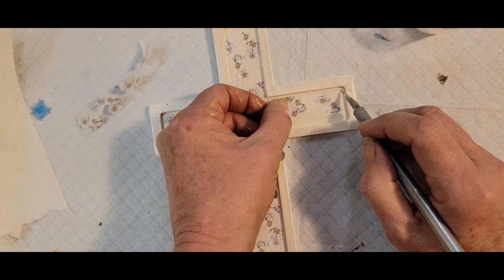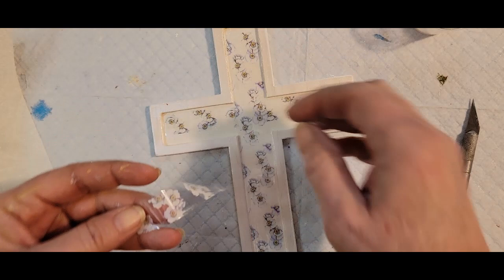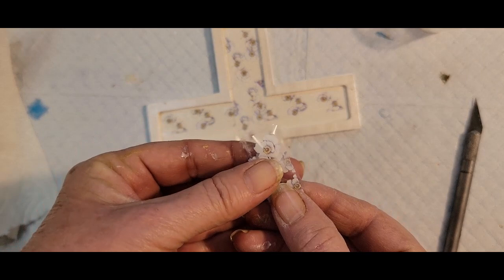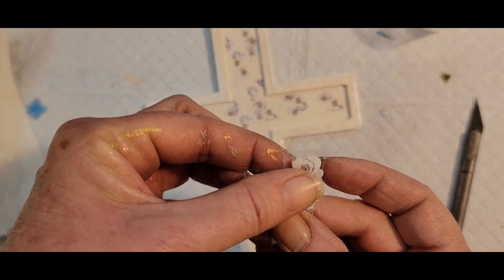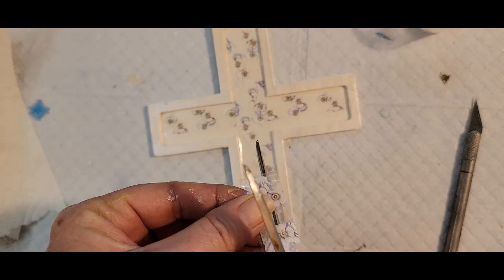There. Let that set up. What's left? Should I try a skinny little piece? Yeah, let's just cut this in half, if I can. It's hard to see. I'll just get a little strip of that to cut this way. I'm going to try to go down the middle.